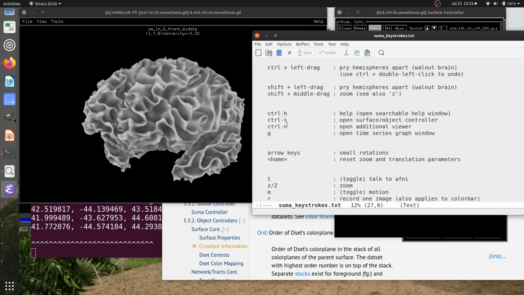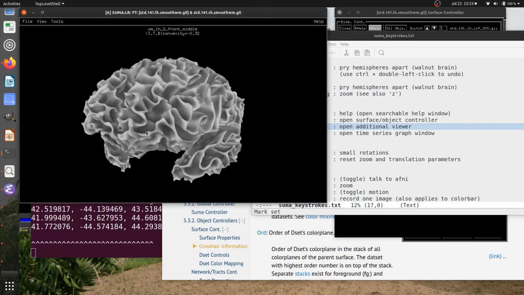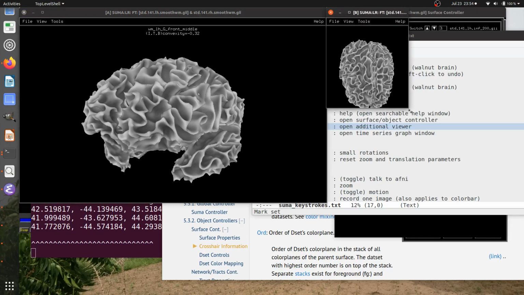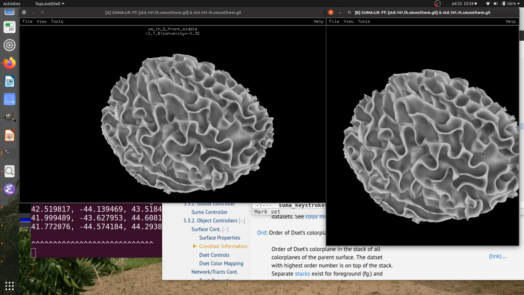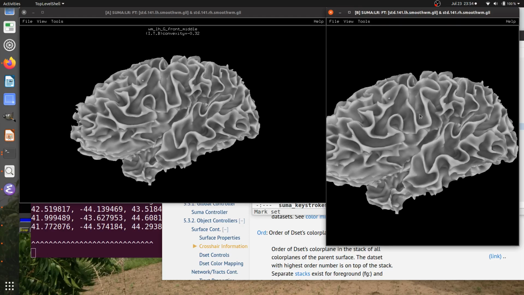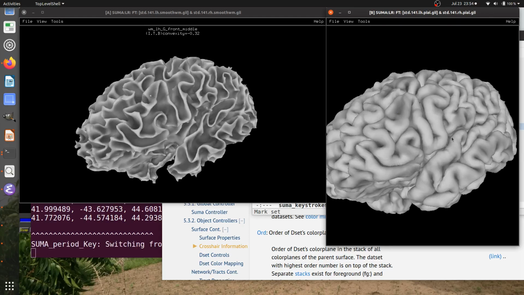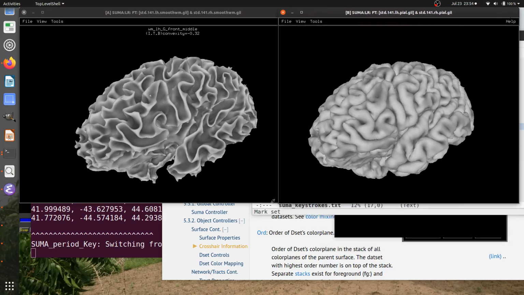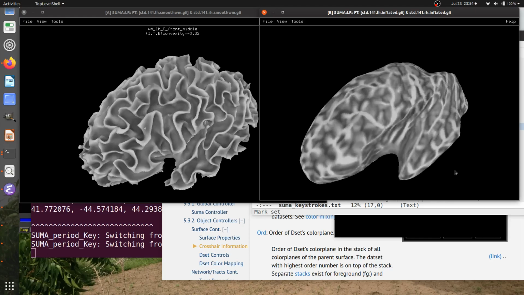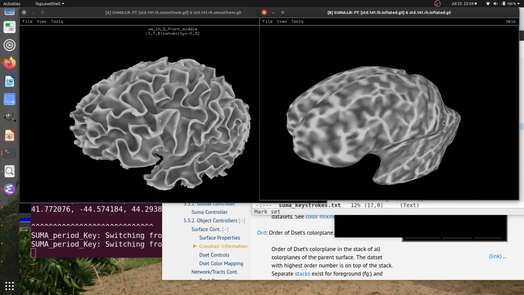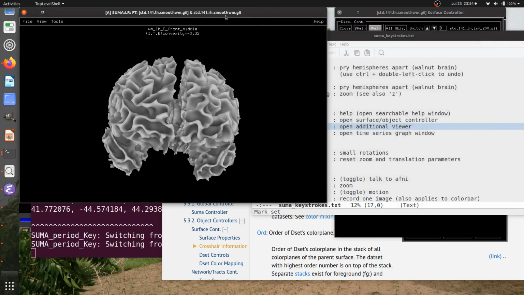Let's see, what else do we have here? I can open up an additional viewer with Control N. So if I'm here and I type Control N, now I have another view, and actually they're locked together. If I left click and drag, and if I take this one and hit the period key, this can be useful to have two different views. Let's say here, now I have two views of the same thing if I want. Okay, but I'm going to close that now.